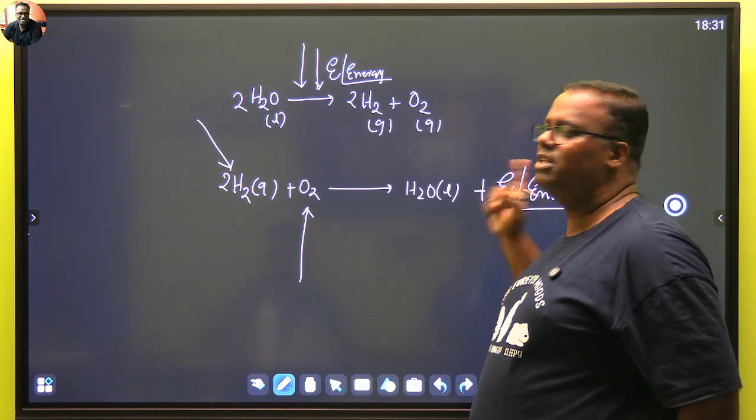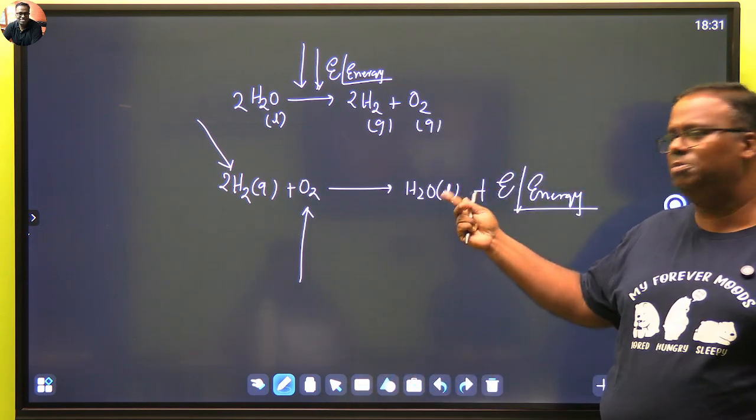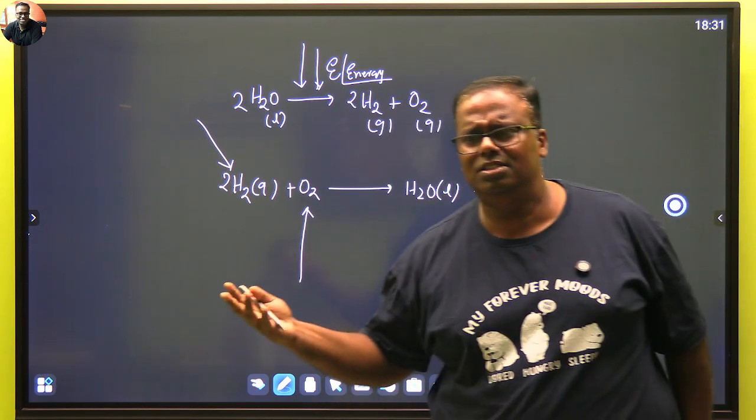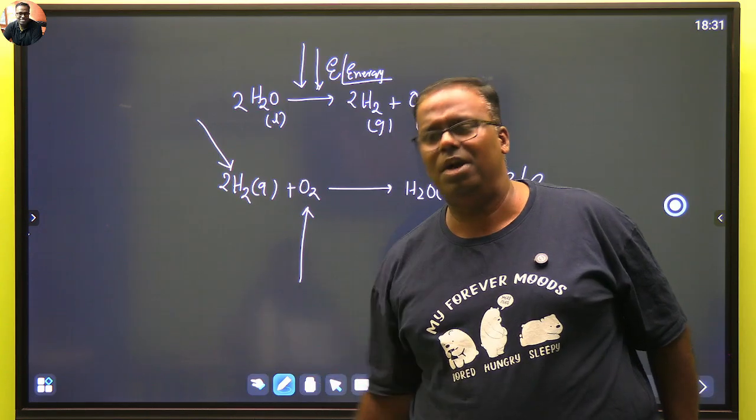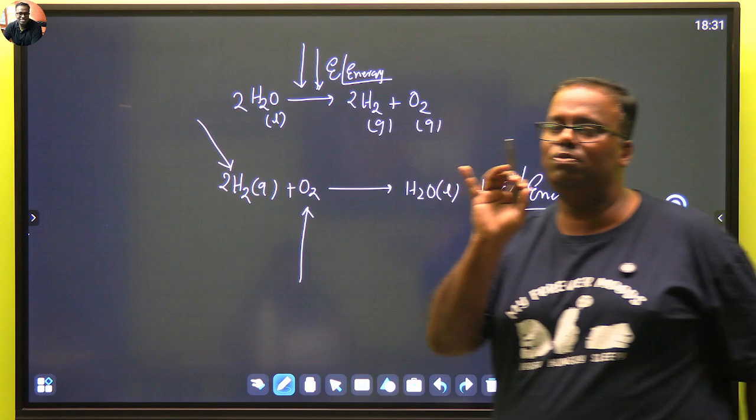Plus, the best part is the exhaust, something that the world needs. It will come out like water vapor, let it come out, no problem. It will condense and fall as rain. But where are you getting the hydrogen from? So that's the concept of green hydrogen.